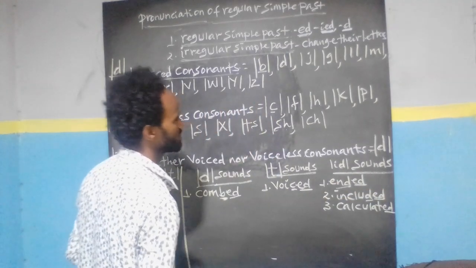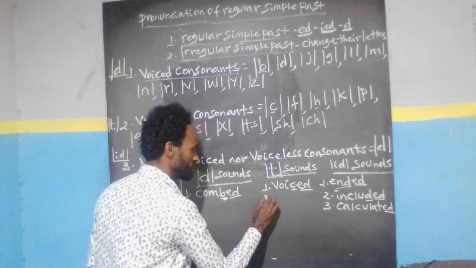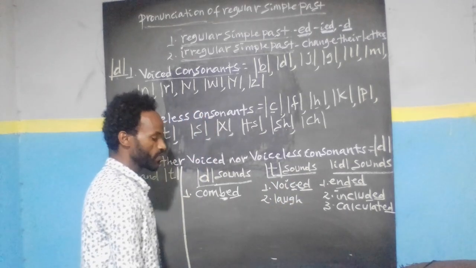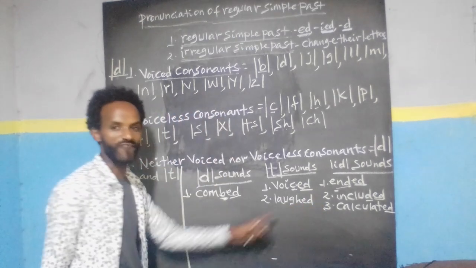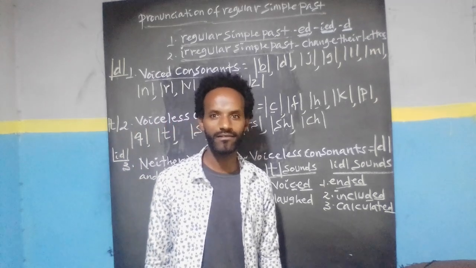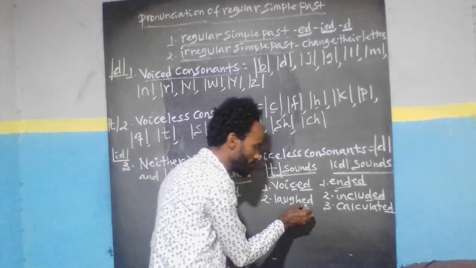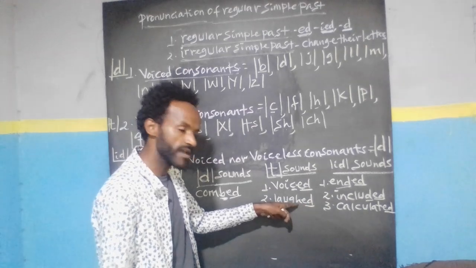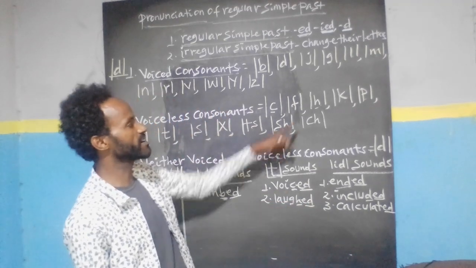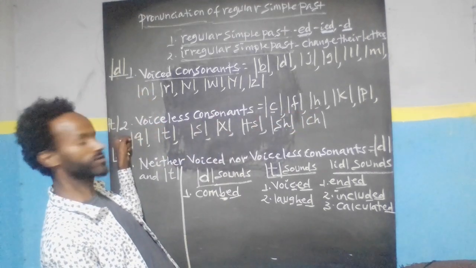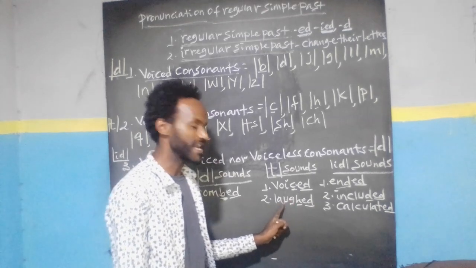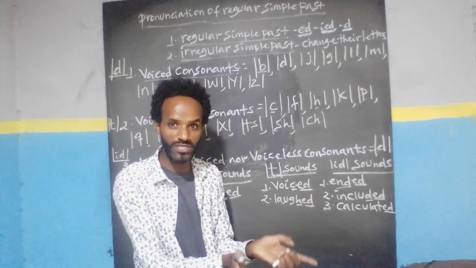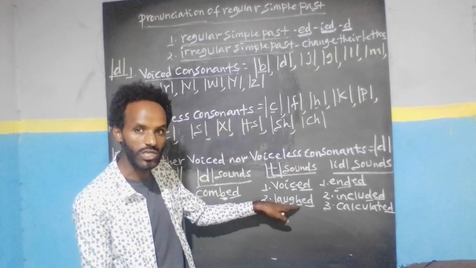And again, the other letters can be just what? H. For example, let's have a look at this one. The verb which ends with what? H. For example, let's use this one. Laugh. If you take this verb, it's a regular verb. We simply add ed for this one, and it becomes laughed. Am I right, class? No, I am mistaken. Yes, it is not right. When we pronounce this one, before pronouncing it, please don't forget to look at the suffix. In front of the suffix ed, there is what? The H consonant letter. The H consonant letter is what? Voiceless. The voiceless can be pronounced as what? The T sound. So rather than a D sound, we say laughed with a T sound. Ed can be pronounced as the T sound, because H is a voiceless consonant.